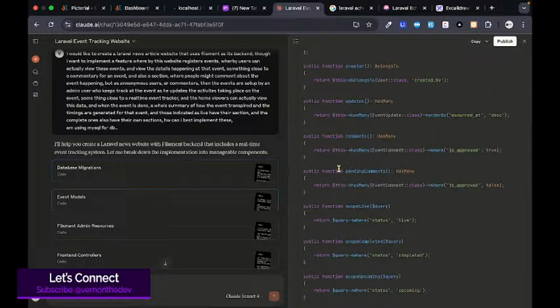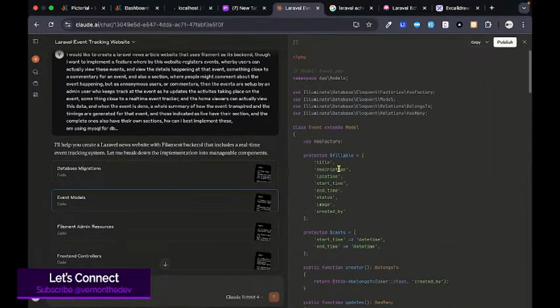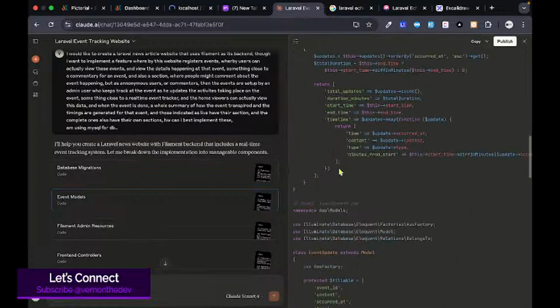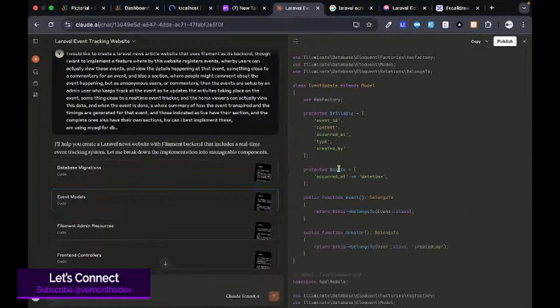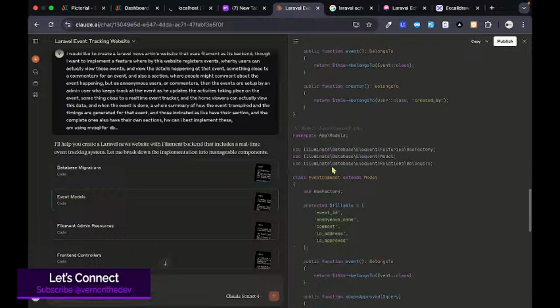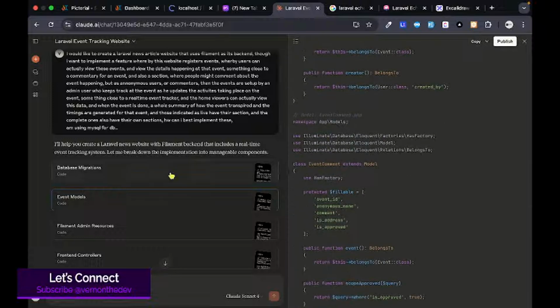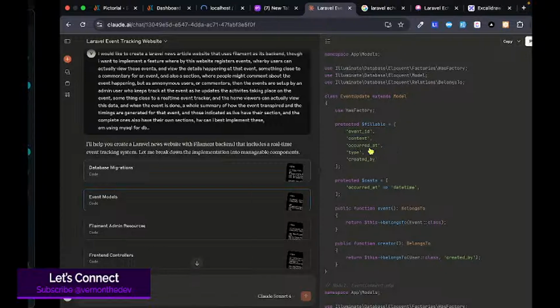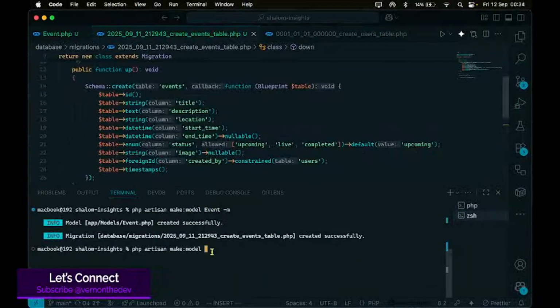Because if I see, this basically is the event model. Event update model, it's a model too. Event comments, so they're all models. So yeah, this has to be event updates, right? Then it generates the model and the migration.